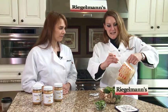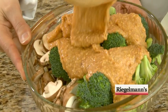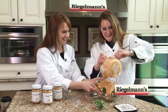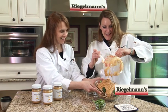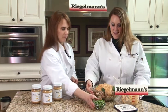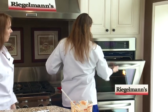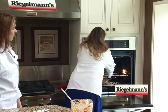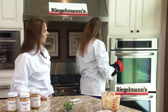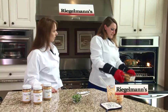So we're gonna take this and just pour this sauce all over the dish. That looks so good — I know, it smells really good too. And then we're just gonna put this in the oven and garnish it later. I'm gonna put this in our Regalman's Appliance oven. We're gonna bake at 375 for about 30 minutes. And then, by the magic of cooking, we have a finished product and it comes out looking just like this.